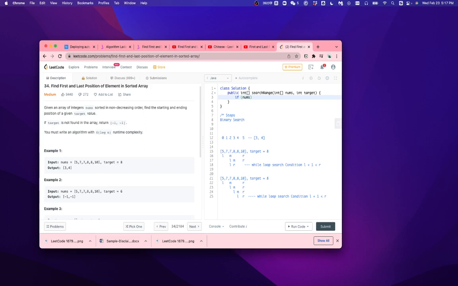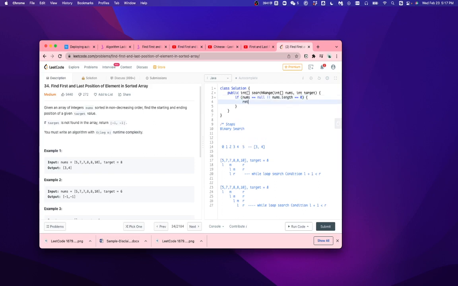We need to check if nums equals null or nums.length equals 0. In this case, we return new int -1, -1.